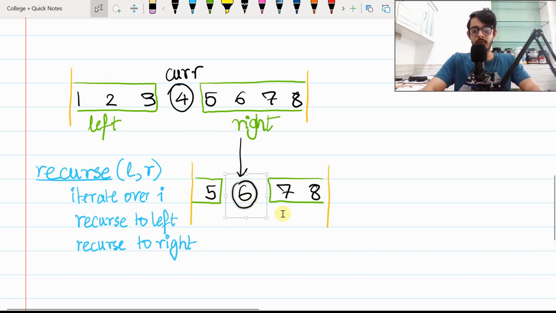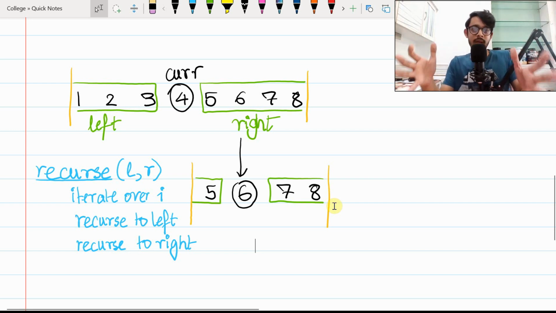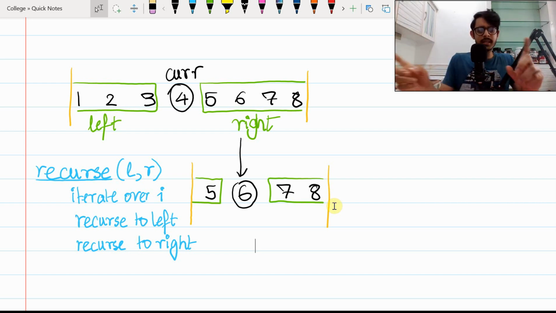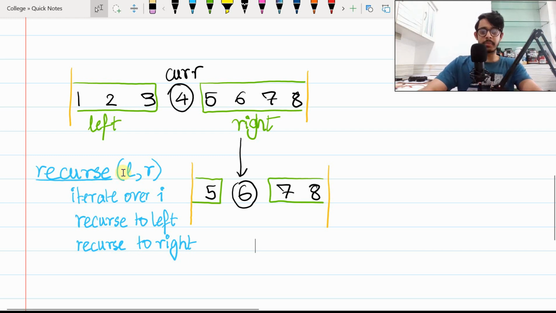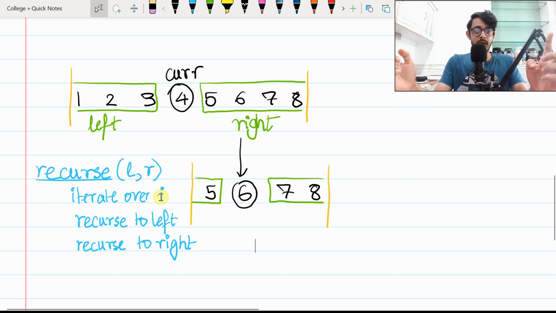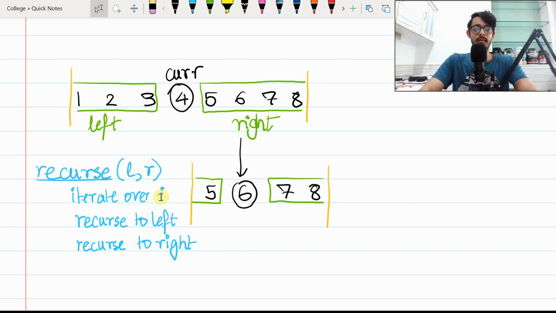See, even when you consider, say, the 6th node as the root of this right subtree, you are no longer considering 1, 2, 3, 4, 5, 6, 7, 8. You're only considering 5 to 8. You have restricted the range, because you are only looking at a subtree. This means that keeping in mind the left and right indices is a good idea. And in fact, we'll do exactly that. We'll recurse keeping both of these in mind, and we'll iterate over all the possible i's in between L and R. And then for each of those, we'll recurse to the left and recurse to the right.